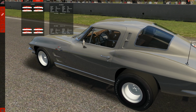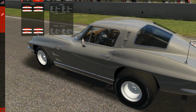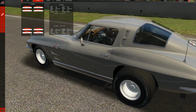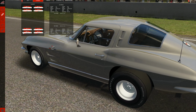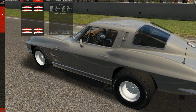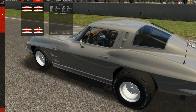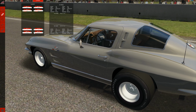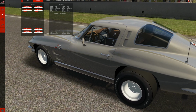The alignment is 1 degree in the front, and it should be 0 in the back, but I've got 0.8, which is wrong. I'm going to have to change that. Let's go to 0.8. I noticed that yesterday and I didn't make that change. Actually, zero is really pretty much where you want the back ones, to be perfectly frank. So let's leave it at that.